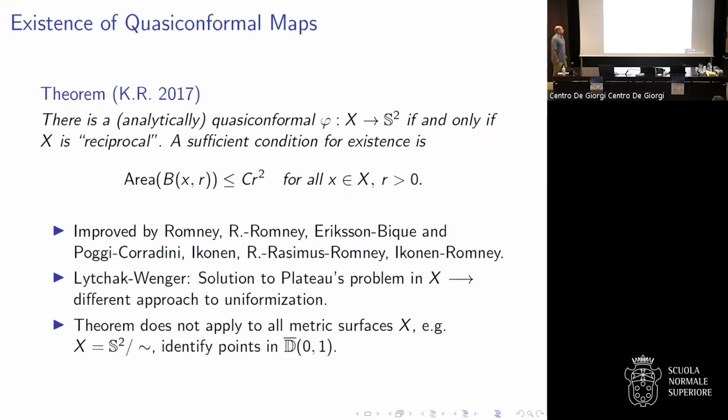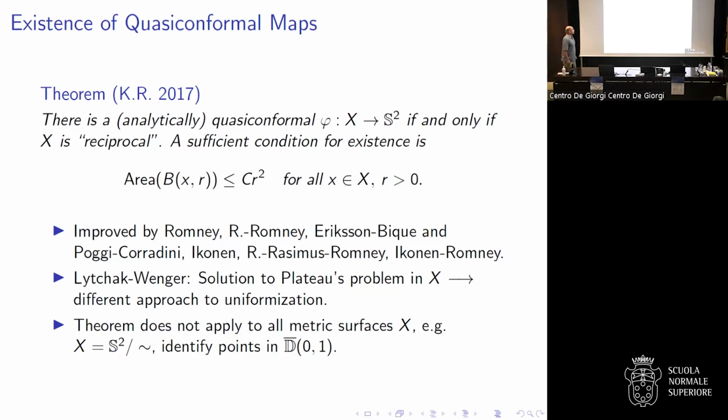So one could ask if any space, any surface satisfies this condition here, but this is not the case. The simplest example is that if you take a sphere, you take the unit disk inside it and shrink it to a point, then it's easy to see that the decomposition space that comes then is homeomorphic to the sphere, but it cannot be quasi-conformally equivalent, again, by any reasonable definition.